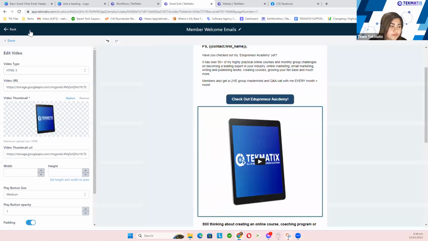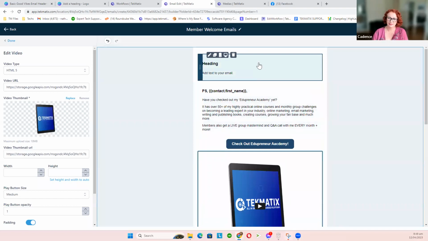We have a question from Cadence. What is the creative folder used for? For the creative folder, this would be if you want to segment all of your emails. For example, you will create a series of emails for a specific product. You can create a folder for that so you can organize all of your emails going out. So just for organization purposes. If you want to create a new folder for an exact email series for the product, you can also do that.